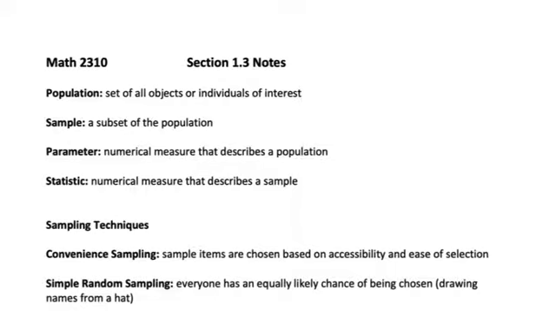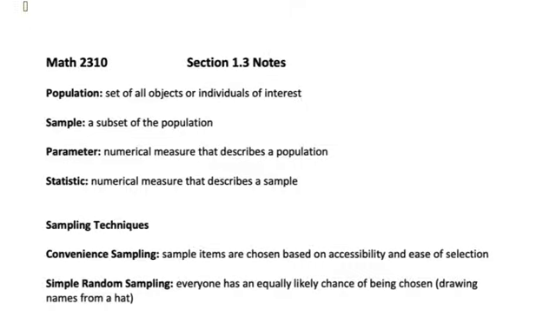Now, it would be pretty much impossible for me to give a survey to all adults in the United States and have them respond. And if I were to try to do that, it would also be very expensive. So instead, what I would do is use a sample, or take a subset of the population, a smaller group. So maybe my sample includes 1,000 American adults.